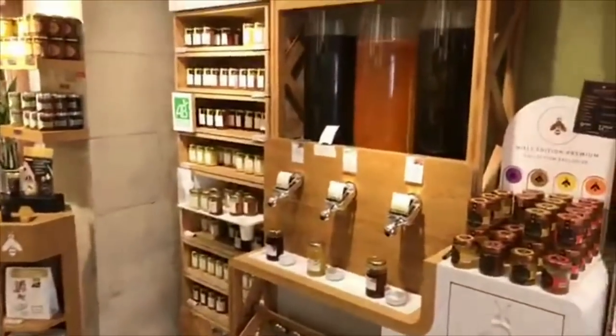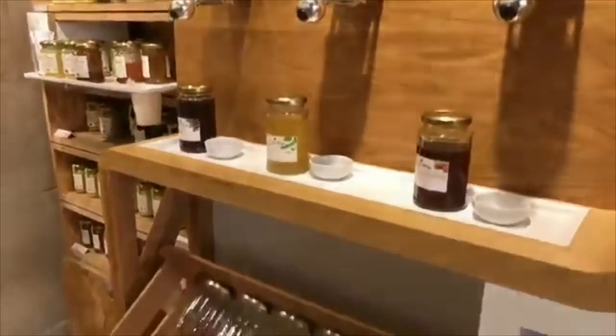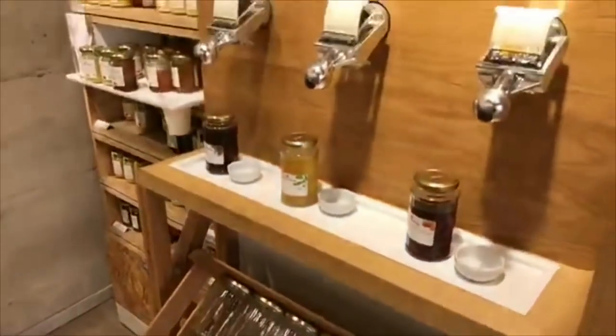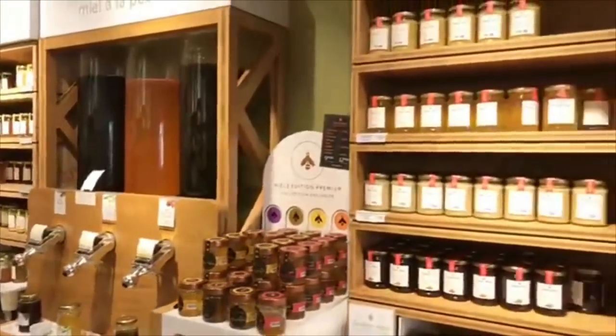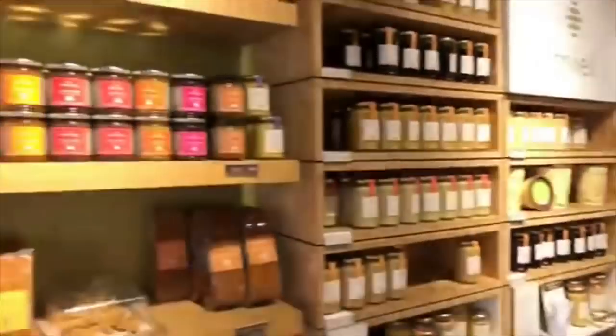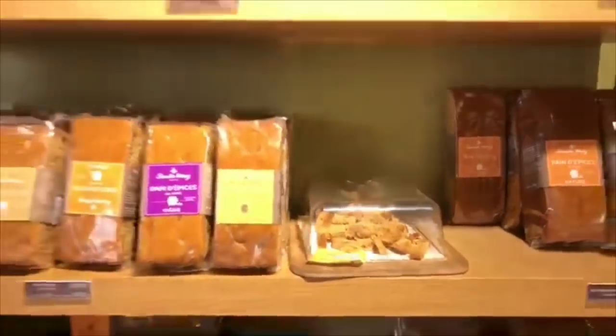Bonjour. And then here it's great, they've got a couple of vats you can just, like a tap, like a honey tap. I think that's pretty fantastic. So you just grab your jar there, and then essentially you pull a pint of honey. So they've got a lot of good stuff here. And so they specialize in it, this idea of specialty shops. Here they've got some gingerbread that they do as well, and there's always some samples of gingerbread.